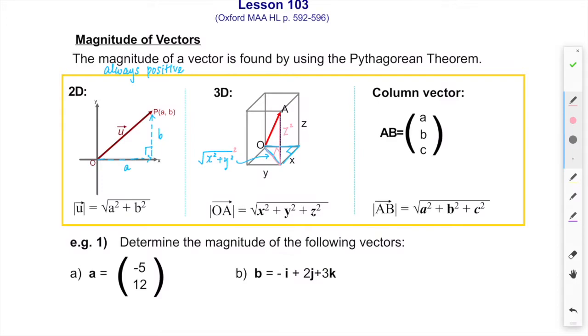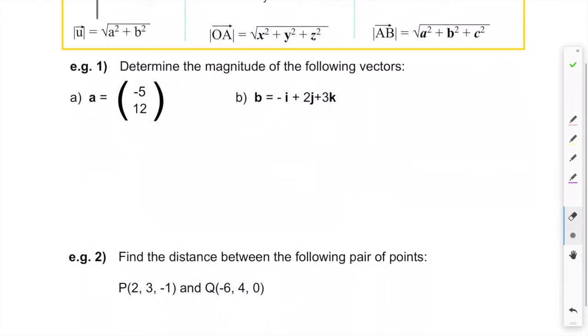And then if a vector is given in the form of a column vector, basically you have the first component, or x component, is a, y component is b, z component is c. It gives you the same idea as a 3D vector, so the length or magnitude of the vector AB is a squared plus b squared plus c squared, all square root in this case, okay? So I'm going to get rid of these, just not to confuse you when you look at the notes, all right? So using what we just learned, let's calculate the magnitude of the following vectors.